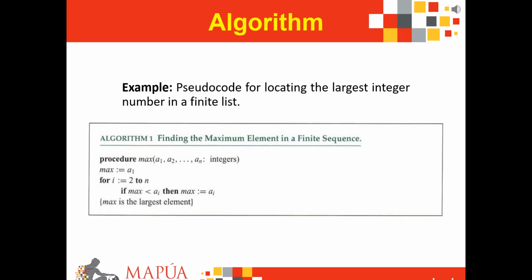And as seen on the looping statement, it includes a conditional statement that if the value in your variable max tends to be less than your next value, then your corresponding variable max takes in that value. So at the end of the loop, your corresponding variable max will now contain the largest element in your list.